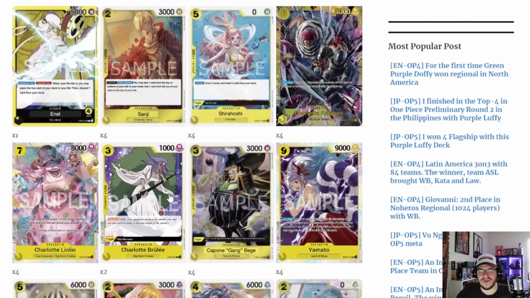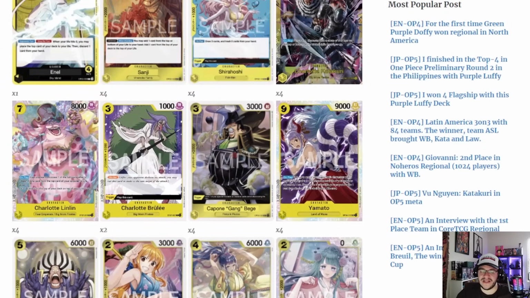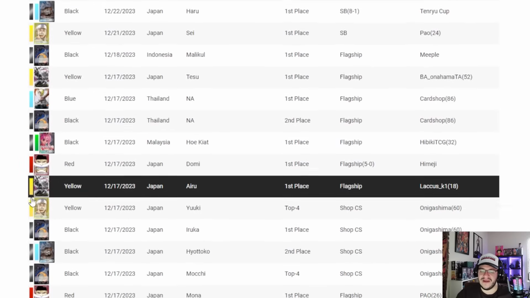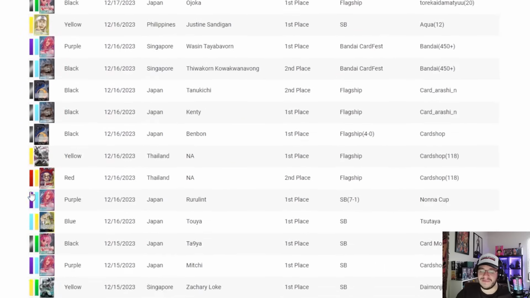It has access to a lot of very powerful cards like Yamato, Katakuri, even 7-drop Linlin. And it's just still doing its thing, you know. It's very hard to get rid of. And I think that's about it for the future.